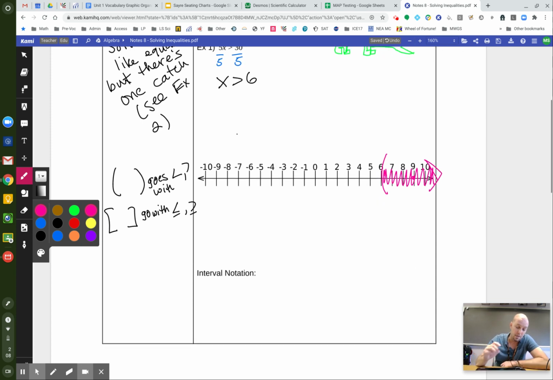Now, interval notation. What you need to remember is to go from left to right using the graph. If you're not writing these notes down, you should be writing them now, because the more you write, the more you're going to remember. I'm going to start on the left side of my graph all the way over here, and start moving to the right until I get to something. Oh, look, I get to a 6, and I get to a parenthesis at that 6.